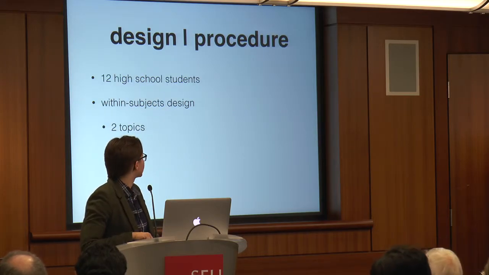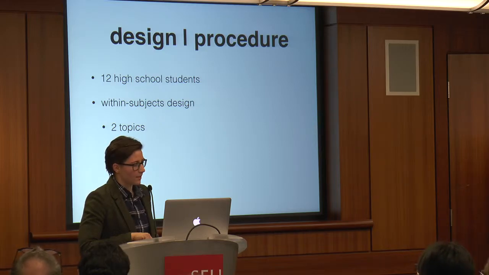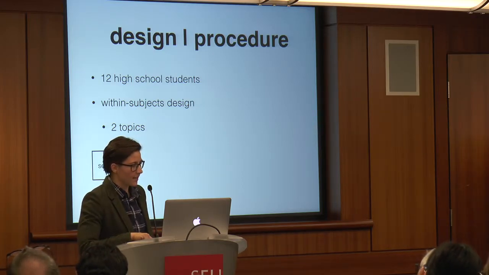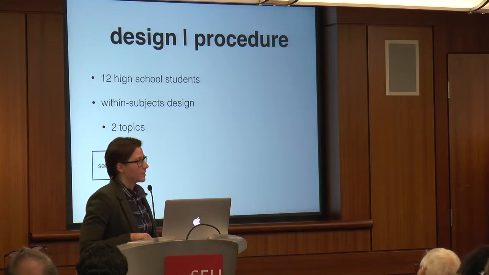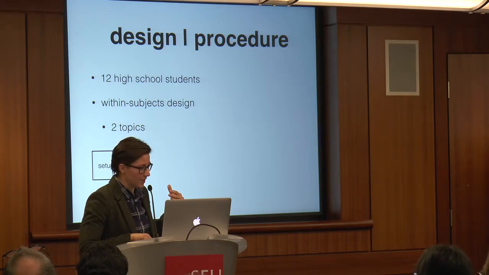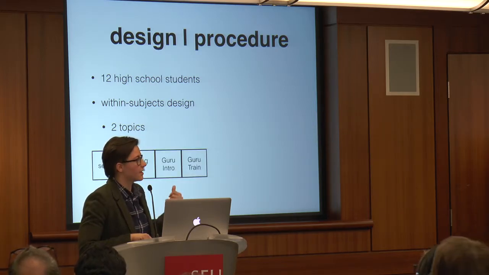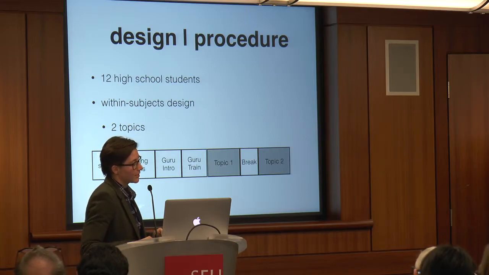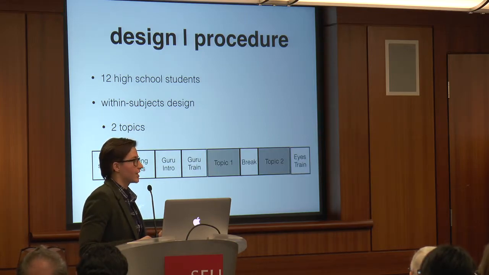We had 12 high school students in total. It was a within-subject design, so they completed both topics. And the general setup was they would come into a lab, they were tested individually, get set up with the EEG, go through the training tasks, the tutor training tasks, and then go through both topics, and then finally the eyes training tasks, so the eyes open and eyes closed tasks were done at the very end.